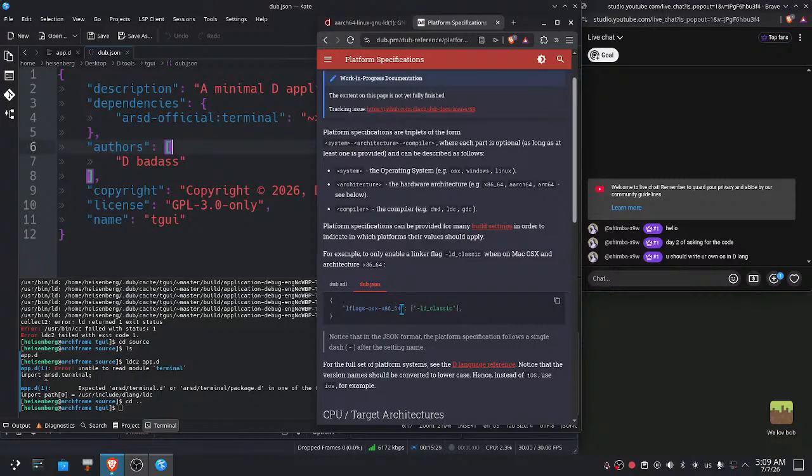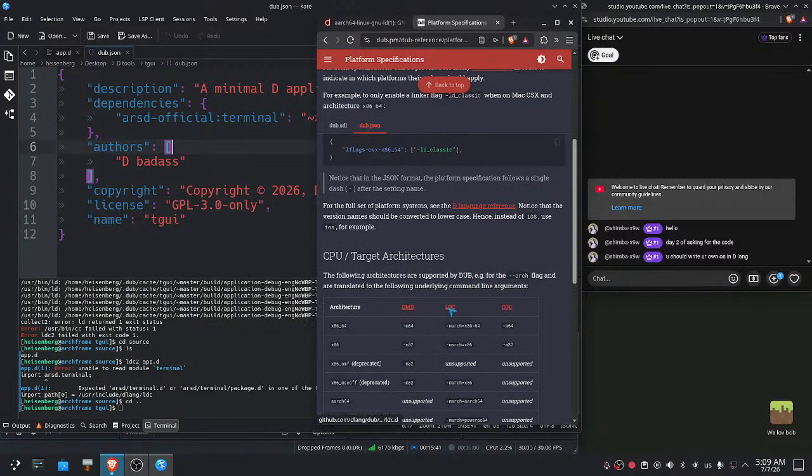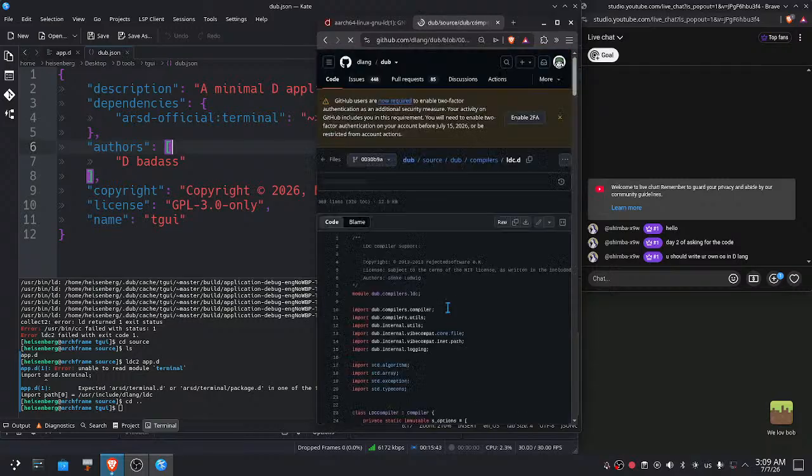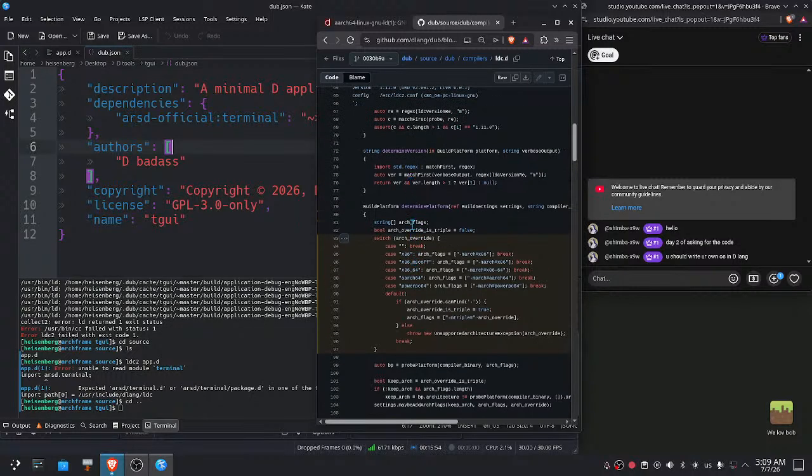So for Mac and x64, let's see about LDC. Oh wow. Here we go. Oh wait, this is compiler code. What the hell? Is this written in D?